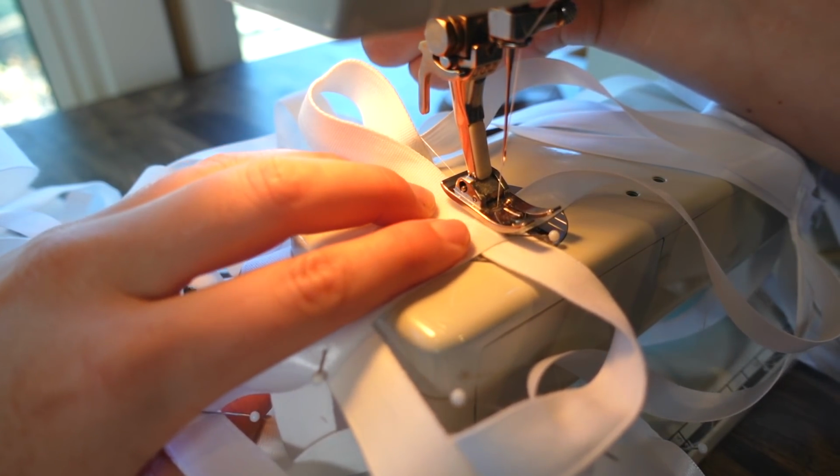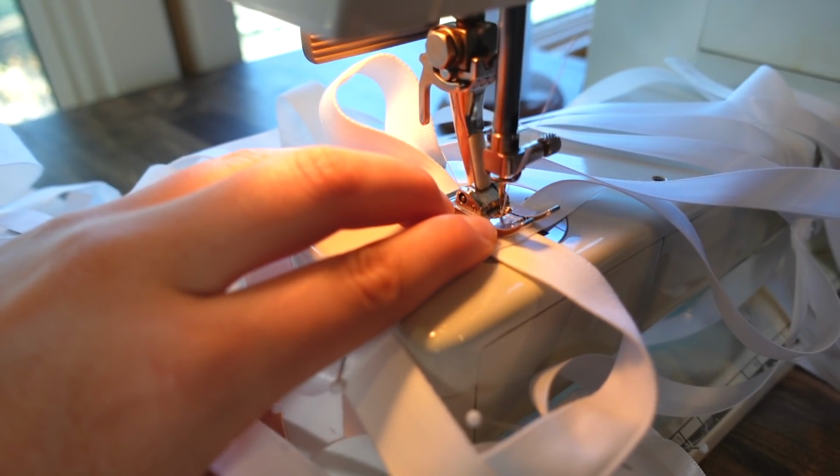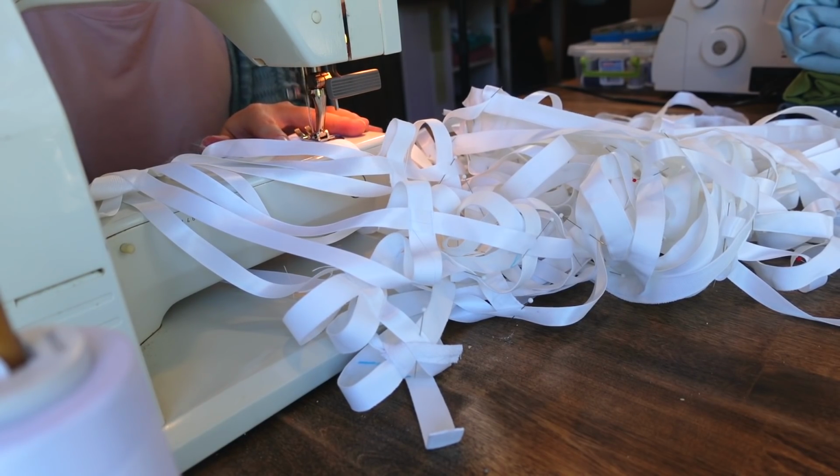Something along the process that I do not do is trim these strings. I just move the foot and leave the strings as they are. I found it easiest just to cut them all out all at once at the end of sewing it all together.